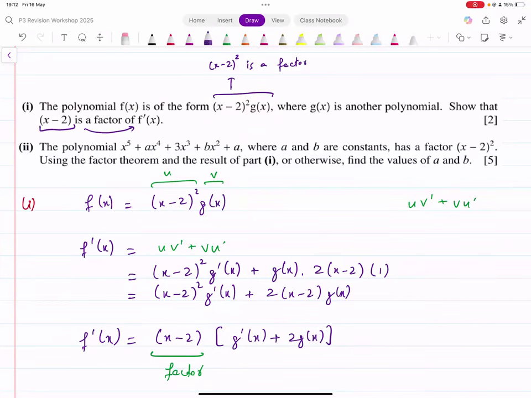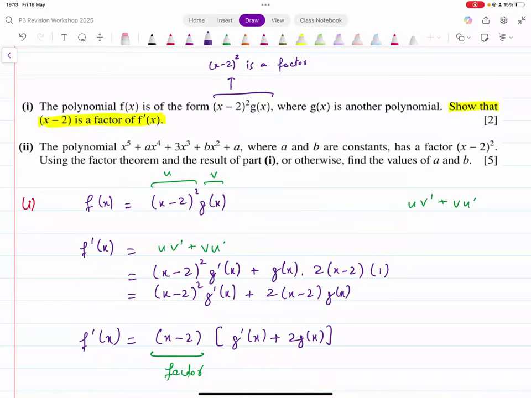Now, how do you find the derivative of this? We will discuss this later on when we do differentiation, but using product rule of differentiation, what you can do is you can differentiate it, right? X minus 2 whole squared into g of x, you can say that's u into v. The derivative is going to be uv dash plus vu dash. So x minus 2 whole squared as it is into derivative of g, that's g prime of x, plus g of x as it is into derivative of x minus 2 whole squared, that turns out to be this. Now, we have to show that x minus 2 is a factor of the derivative as well.